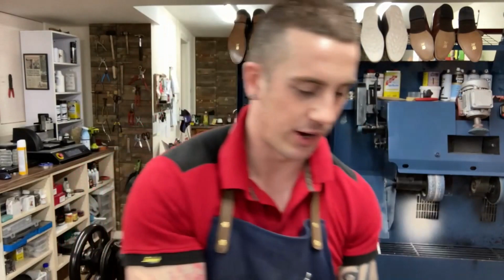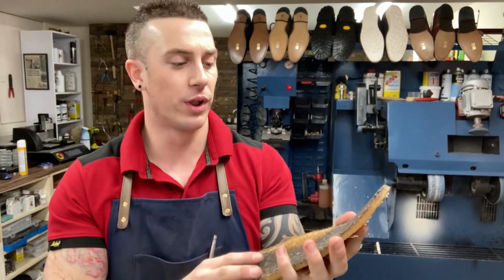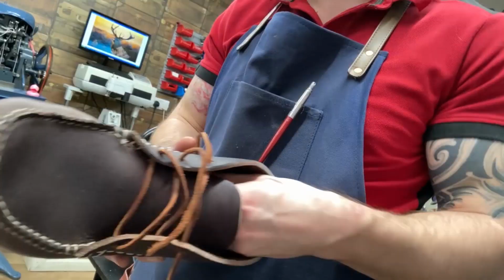Now I'm keeping this aside handy. Reason being, it's gonna be a little tricky to trim and shape the sole on this shoe once it's done. So I'm gonna make the sole, pre-shape it before we put it on. So this, of course, is gonna be our template.